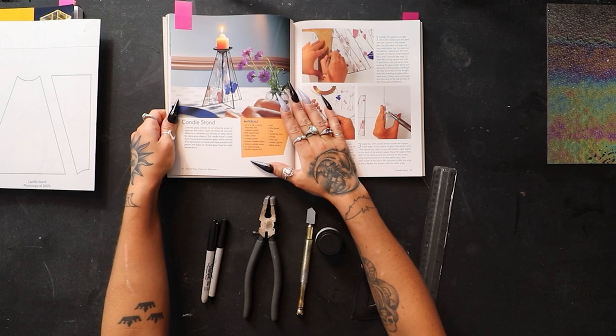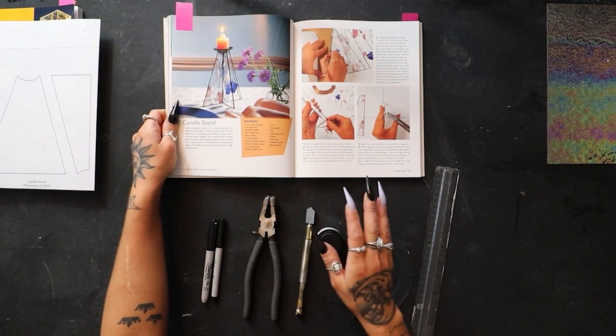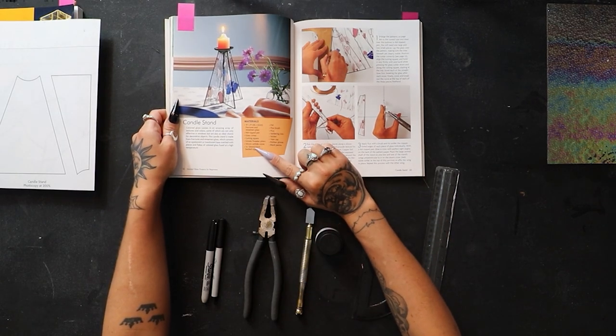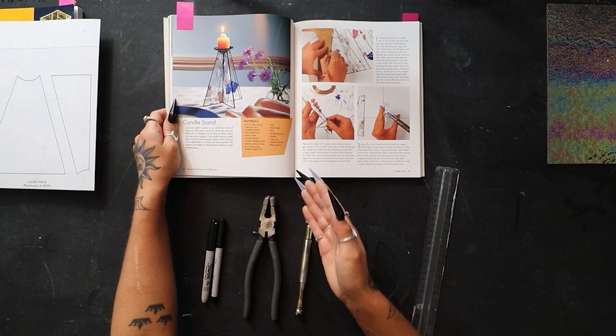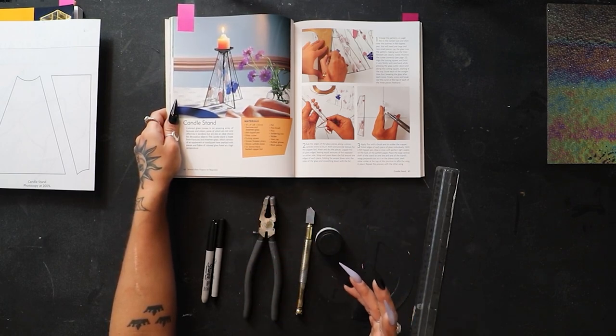And the materials say felt tip pen, glass cutter, cutting square, running pliers, grozer, breaker pliers, not using those. And it says silicone carbide stone. So again, they are not assuming that you have a glass grinder since you're a beginner stained glass artist. So they're gonna have you use a carbide stone to rough up those edges, which is great. So we're actually gonna do that.